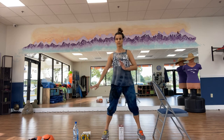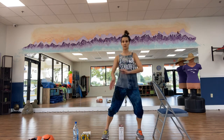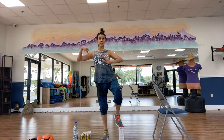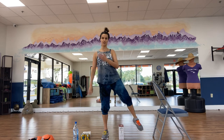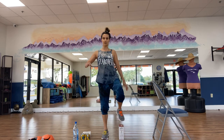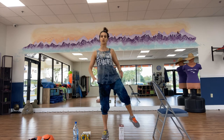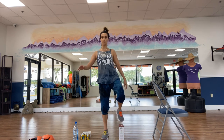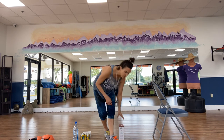Balance still, lightly. The more balance, the less you're going to touch the box. Move the hands and they're ready to relax. Good. Breathe. And touch. Good, we're going to do one more. Perfect. All right, I'm going to show you the side view for this one.